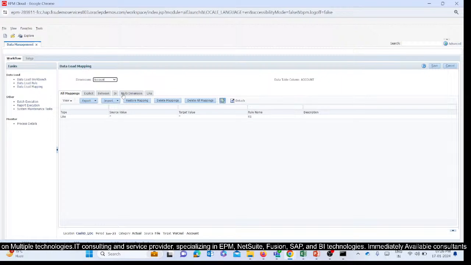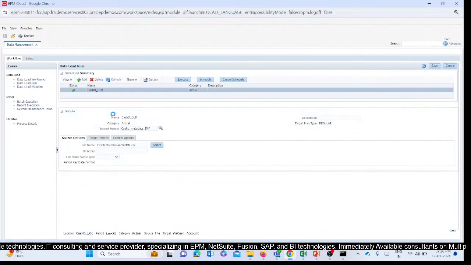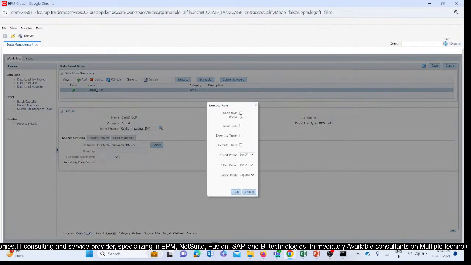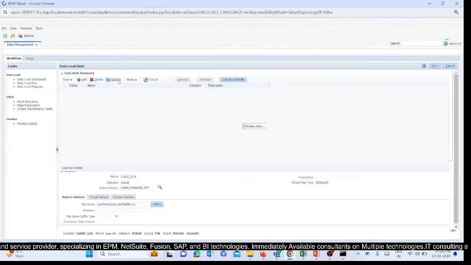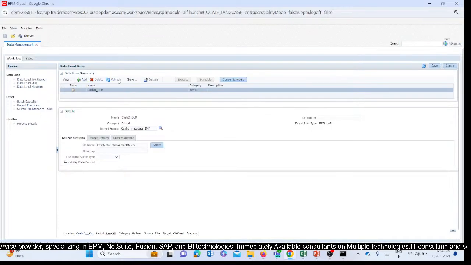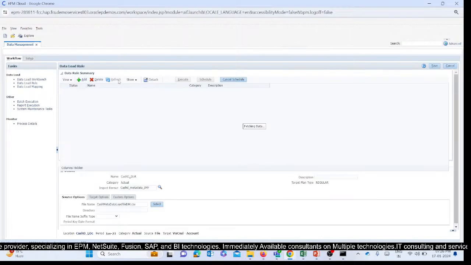If the mapping is wrong, it will show you the error. I will refresh it again, execute and import. Now I will see whether I am getting the correct result or not. I will surely get an error. And this will give me the error.